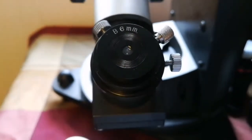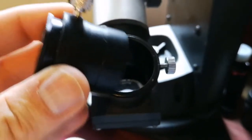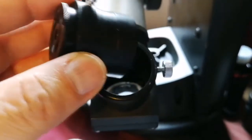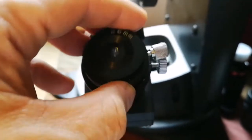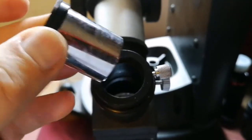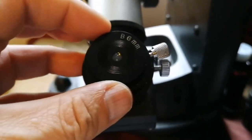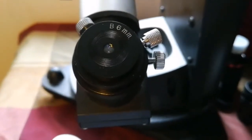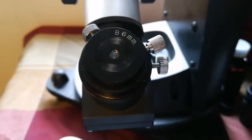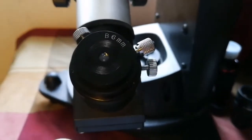The second thing about this eyepiece is that although it is very tiny, I'll show you, I put it in one of these 0.96 to 1.25 inch adapters. It's quite a tiny eyepiece. It almost looks like a Huygenian or Ramsden. But this little gem has a field of view of 70 degrees, 70.